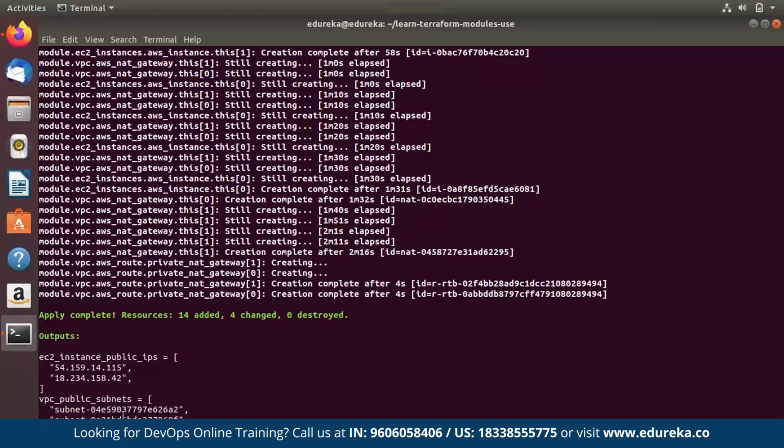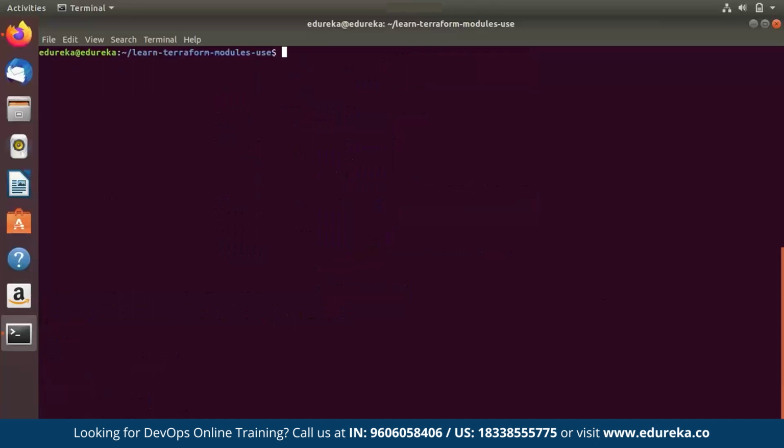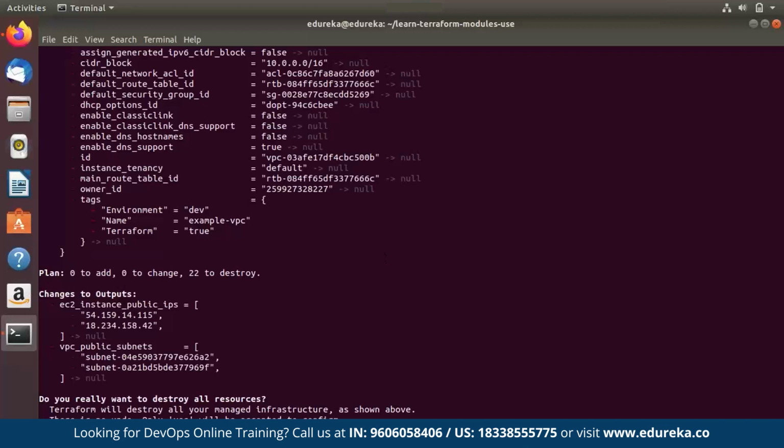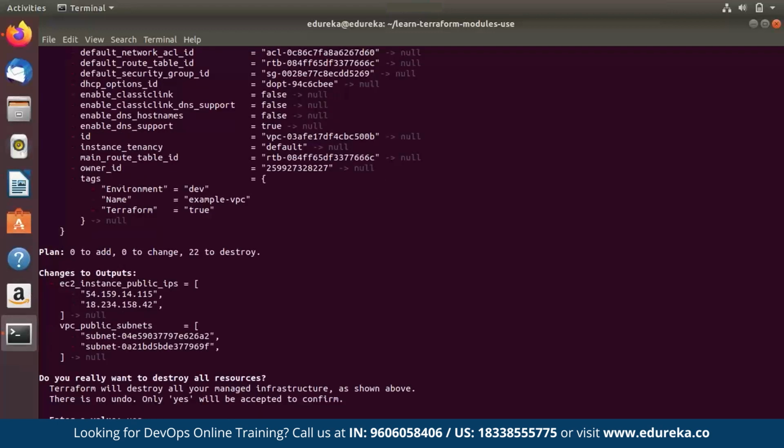So now that you have created them, you will also have to clean up your infrastructure. Now that you've seen how to use modules from the Terraform registry, how to configure those modules with input variables, and how to get output variables from those modules, before moving on to the next part of this session, we'll have to destroy the infrastructure you created by running the terraform destroy command. I'm just going to quickly clear my screen and execute the terraform destroy command. You'll just have to respond to the prompt with yes, and Terraform will destroy the infrastructure you created.